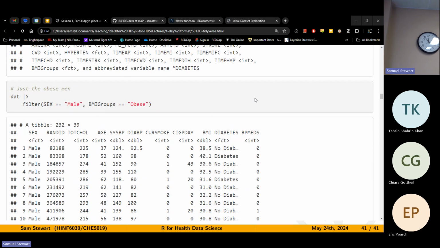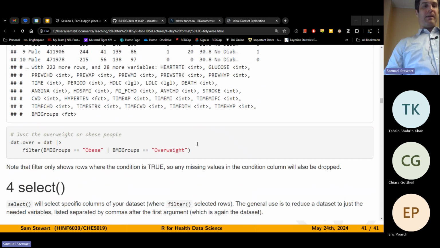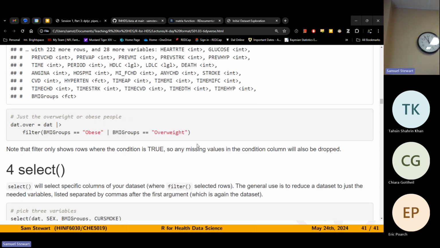If I use the or operator, that vertical line, that would give me, if I want everyone that's obese or overweight, so that's all the BMIs over 25, I can just do it with that vertical operator. So filter uses Boolean logic, that true false logic, to subset the data based on the subjects we're interested in.